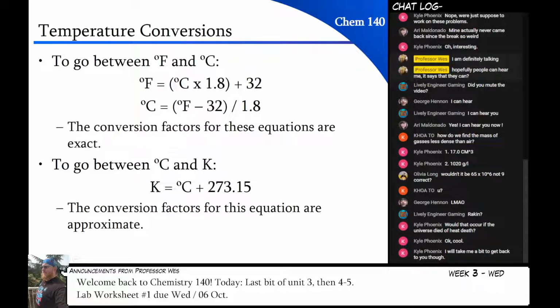These are the formulas for converting between temperature. These are not worth memorizing. But what is worth noting is that everything in the Fahrenheit Celsius formulas is exact. So if you're using sig figs, which of course you are, when you're adding 32, this is exactly 32. Or if this is subtracting 32, it's exact. These are exact numbers too, 1.8. Everything in here is exact. This number right here, however, is approximate.